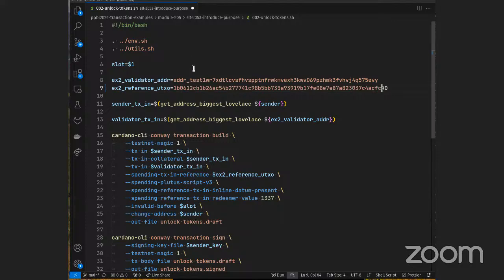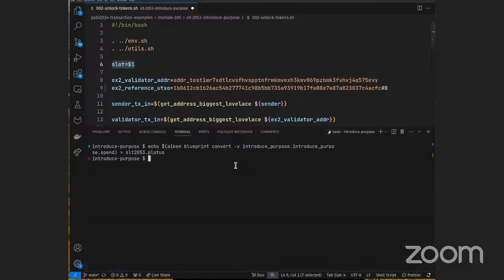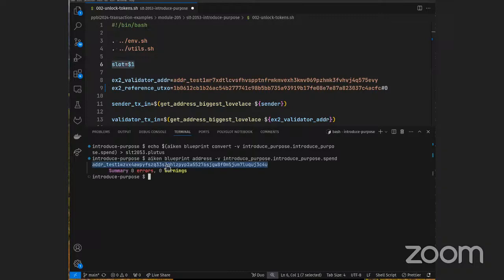I'm also giving myself a space where I don't necessarily have to make everything an argument. I can, for example, just take the validator address that was generated here, and I can paste it into this code. And I'm just showing you a few different ways of doing this, so you can choose the way that works best for you. All right, cool.